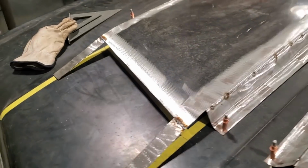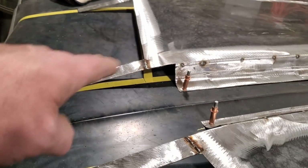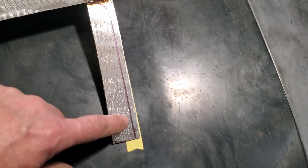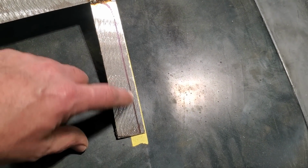So as you can see, I got four of them cut off, tacked and welded in place there. So now I've got my angles down. It flows off the end there. And you can see what I got done here, just to show you. Later on, I'll cut this out when it's all made up. When I get the side and everything, I can trim all this up, and then I'll have that upper lip like it's supposed to be there.